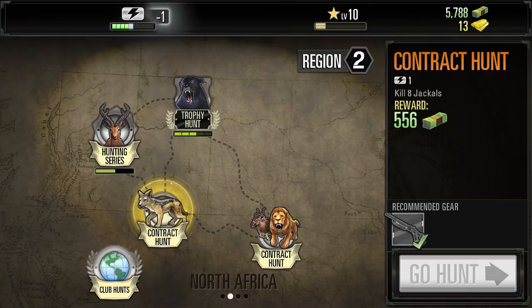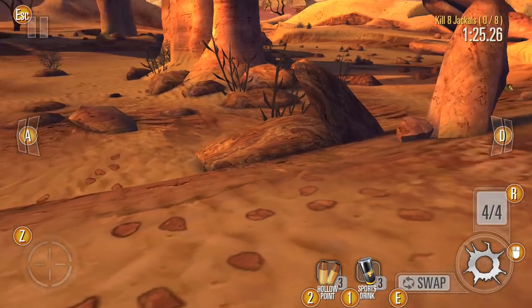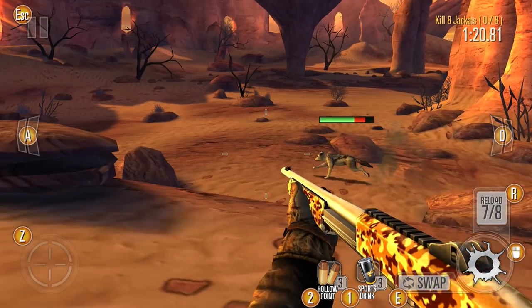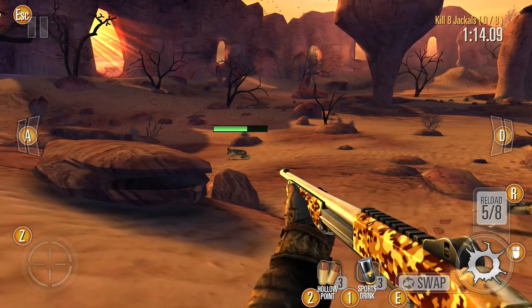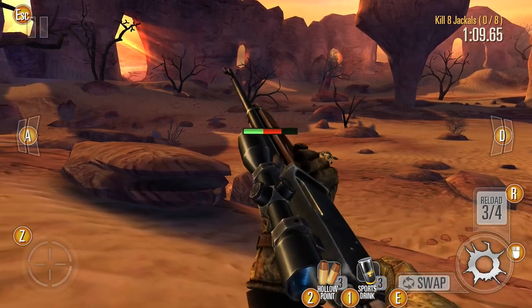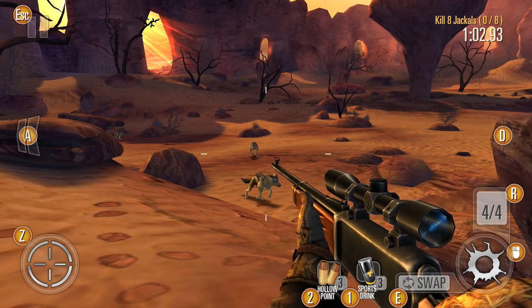Kill 8 jackals. Jackals. Kill 8 jackals. Alright. Can I use my rifle here? I'm gonna try to. Nah, I'm gonna use my brand new shotgun right here. What the heck? Man, these jackals are so strong. No! What? I didn't even say reload! Oh.